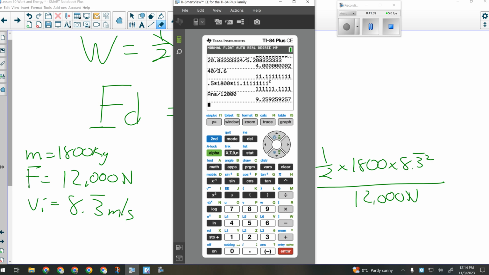Now, this is all, of course, assuming that you are paying attention. If you are impaired or distracted, there's going to be a delay before all of this happens. That delayed reaction increases how far you're going to go, because you're going to continue to travel, even at the speed limit of 8.3 meters per second, for as long as it takes for you to go, oh crap, there's a kid in front of me.